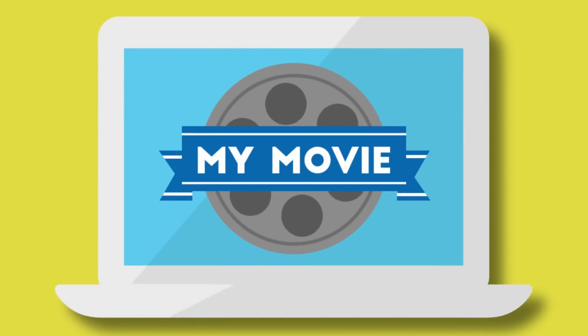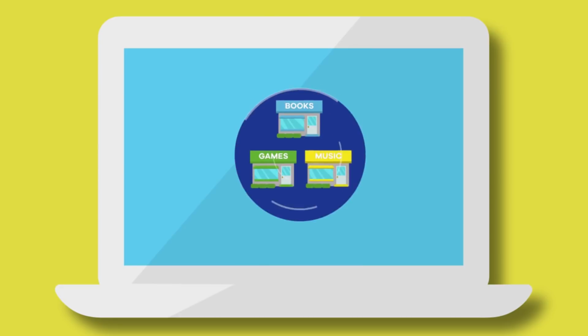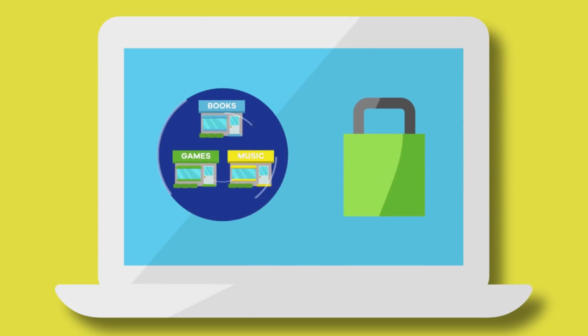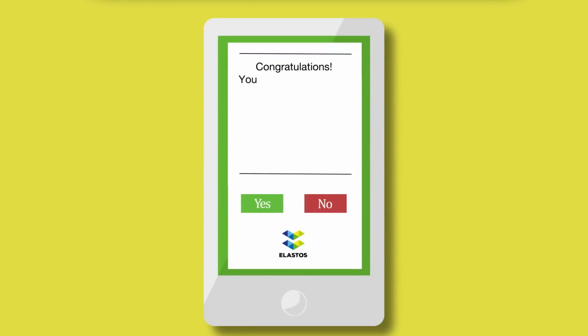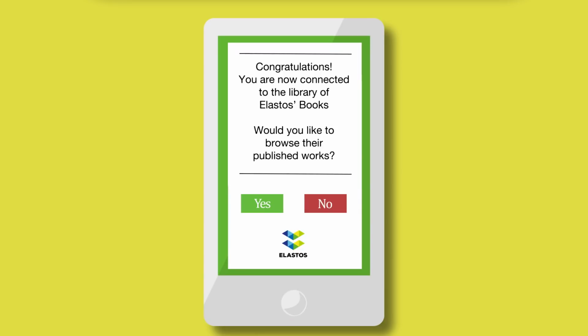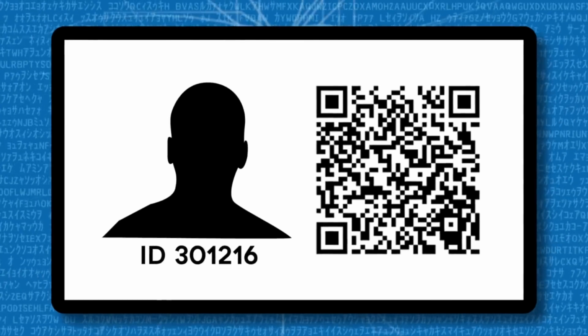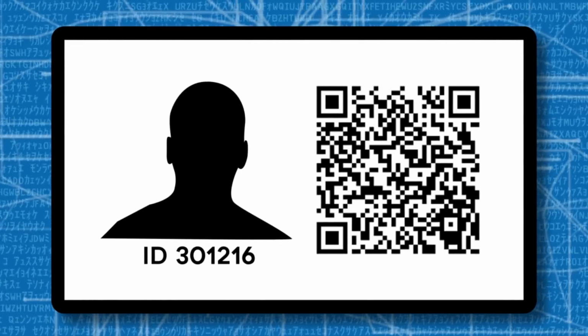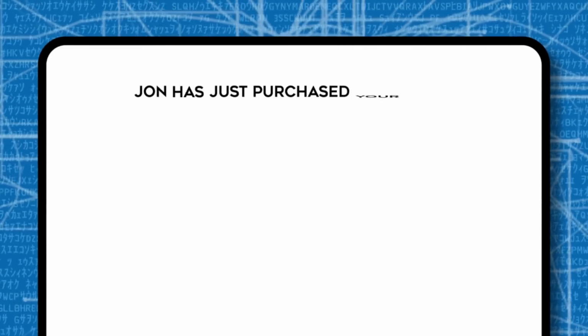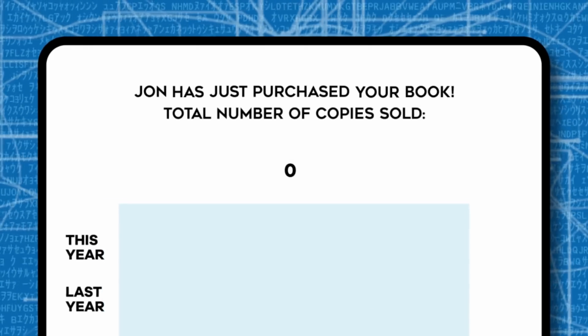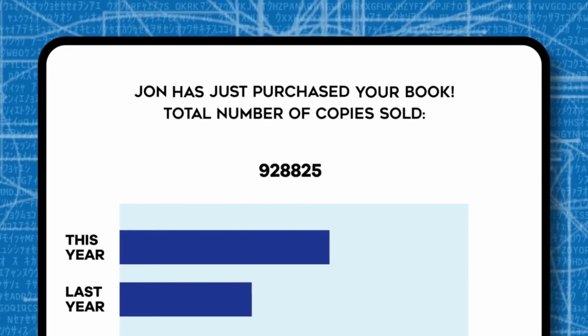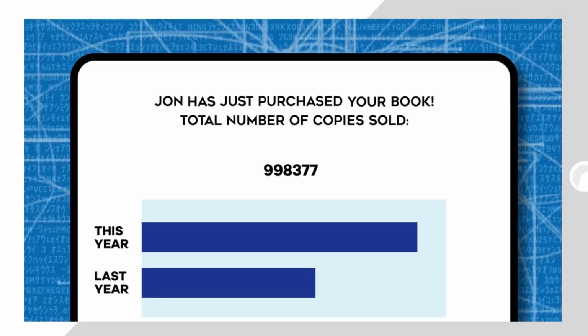Elastos intends to build an internet where digital content creators can have the security of knowing that their copyrighted materials are protected. Users will be able to access content directly without going through a third-party intermediary. Through the Elastos web, digital IDs will be issued to these assets so that the owner will know who owns what. Writers and filmmakers will be able to see how many times their content has been accessed.